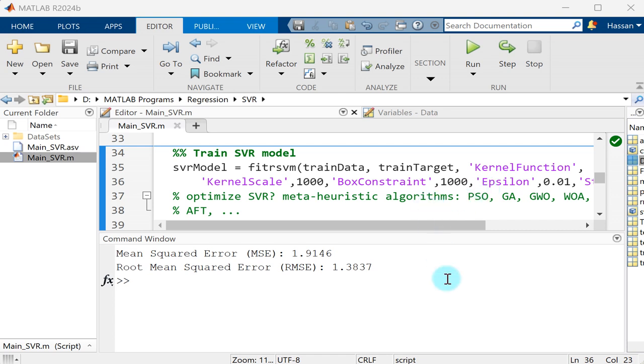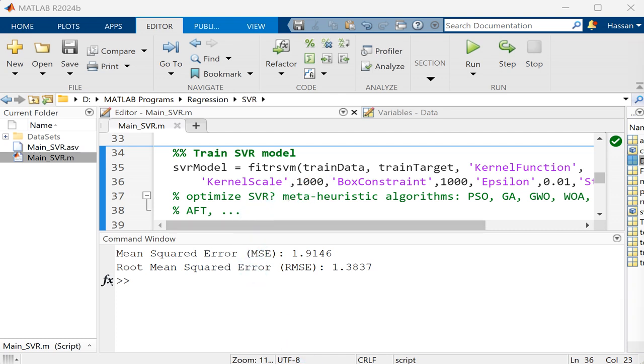So you saw these parameters can directly affect the output in our metrics, for example MSE, RMSE, or R or R square. So you should set these parameters in an effective way, for example using a meta-heuristic algorithm, or setting them based on knowledge in this case.